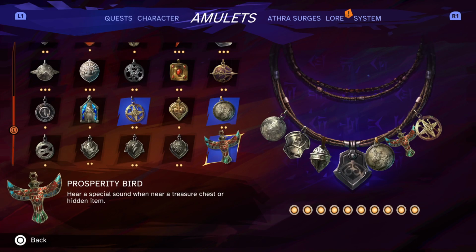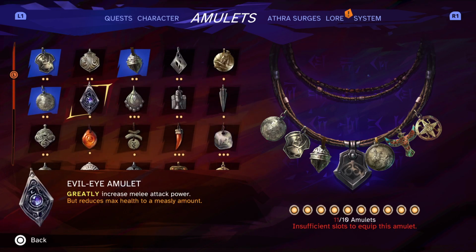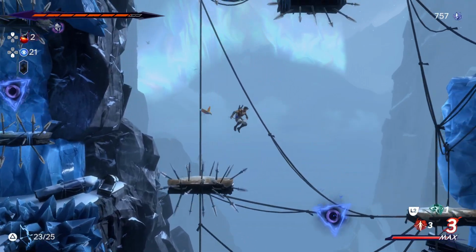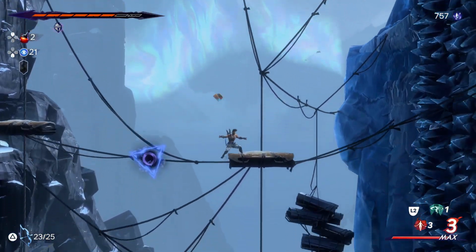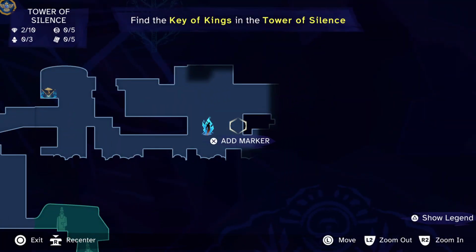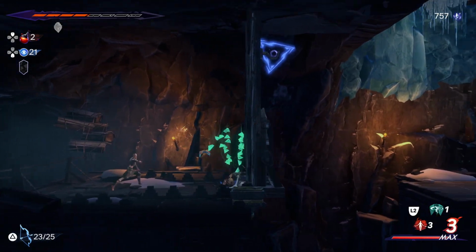I've upgraded some other amulets, and this is my current loadout. I have this one, which increases Atra buildup after each successful attack, and greatly increases all melee damage in air. The Agony amulet, this one is also really neat. Blade Dancer, of course, and the Void Blade, of course. And there's supposed to be a one slot one, which increases melee damage when I'm at full health, and a two slot one, which increases grounded melee attack damage regardless of your current health.